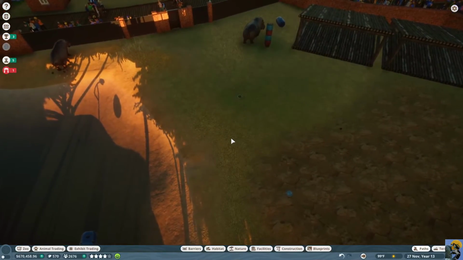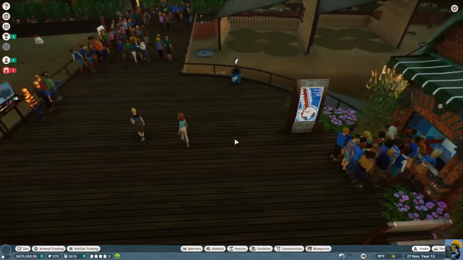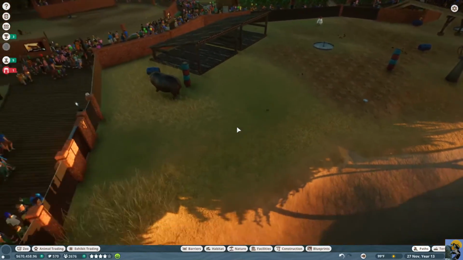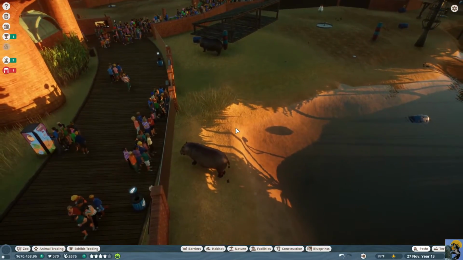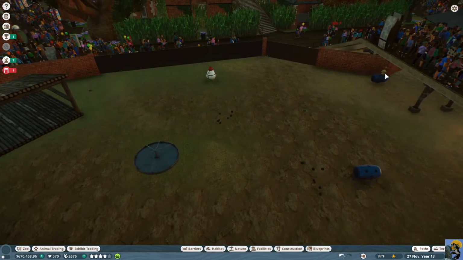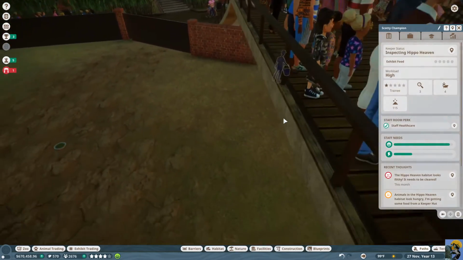Again, I need to investigate who are the people that are supposed to clean up this poop. Is it a keeper, or is it the caretaker? I thought the caretakers just worked outside the habitat. Who are you? Keeper. He's inspecting it. All right.